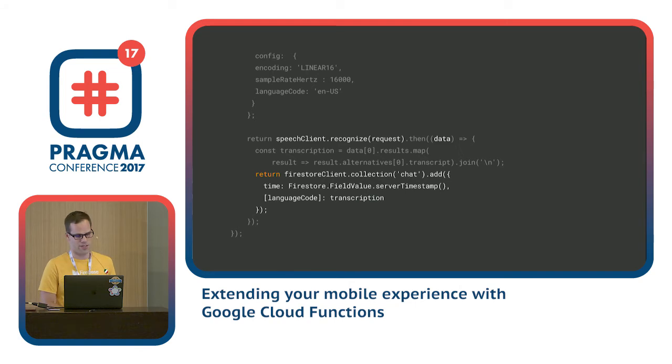When the Speech SDK returns a response, we store the transcribed text in Cloud Firestore. Note how simple our new Firestore API is and how easy it lets you create and manage structured data. Here, we're adding a new randomly named document to a collection named chat. In our document, we are storing both the result of the transcription, a string, as well as the time of the operation, a server timestamp. That's all we need to store the content of the audio file in our new Planet Scale database.